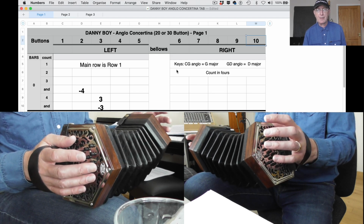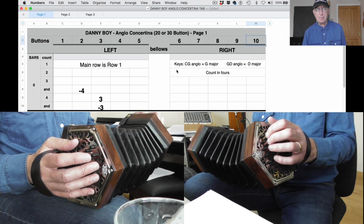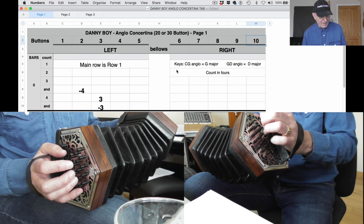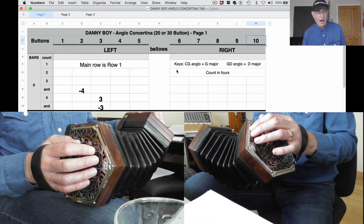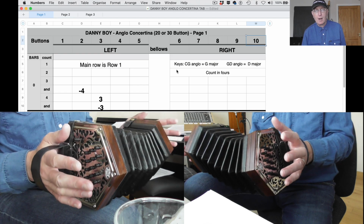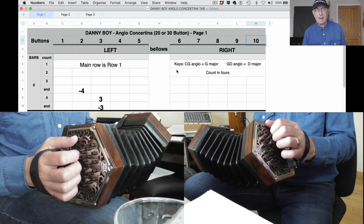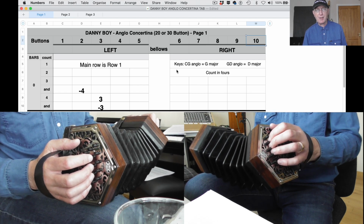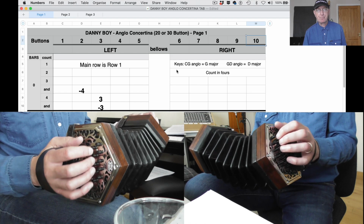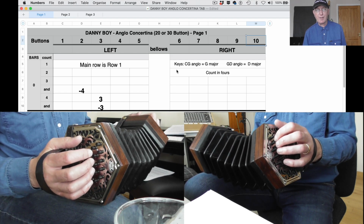Now there are other methods of numbering the buttons. Some people go 1 to 10 round here and 1 to 10 round here, and then they call this 1 to 5 on the accidentals. I mean, that's fine, but this is the way I do it. It makes more sense to me, and I'm sure everyone's got their own pet method of doing tablature. This is mine, and if you stick with it, I'm sure you're going to find it absolutely fine.